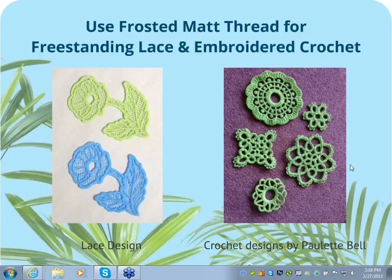What I actually did as well is make sure I was using the adequate size hoop. In other words, I'm going to run just one design at a time in the size hoop that best accommodates that design. I'm not going to bump it up to a very large hoop and do as many as I possibly can, because that throws the tension off. So I'm going to run it in a 4x4 or whatever suits the machine. The same goes for the industrial, because I've run this on my industrial machines too. I have an industrial Brother, and it works just as well.